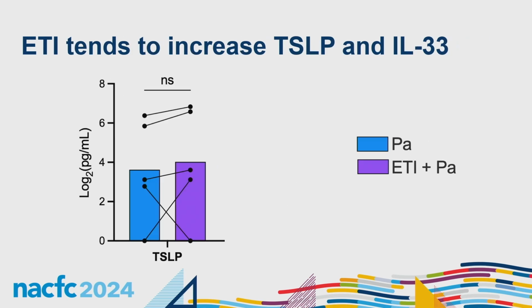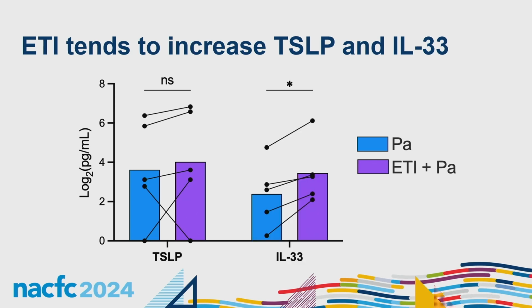But when we pretreated with ETI, where, just to remind you, we saw a decrease in IL-8 and IL-1 beta, in 4 out of the 5 subjects treated here, there was an increase in TSLP upon pretreatment with ETI, and in 5 out of 5 subjects, there was an increase in IL-33 when we pretreated them with ETI. So, stark contrast, and it shows that the ETI is not functioning as a sledgehammer type mechanism for these macrophages, but it really is redirecting them into an alternate inflammatory pathway here.